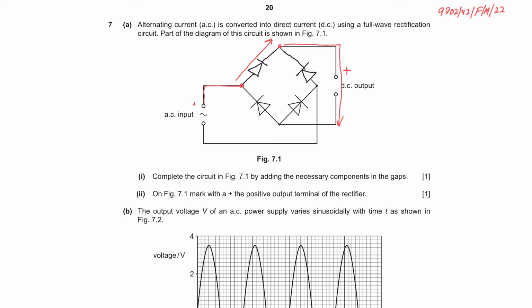When the current is in the other direction, so let's say this here is positive, just to double check whether we've got the diodes right or not. Current flows like this to the top. It can't take the bottom path, so it takes the top part, goes here and down at the DC output. So once again this here is the positive, so you either draw this red positive sign or the blue one.